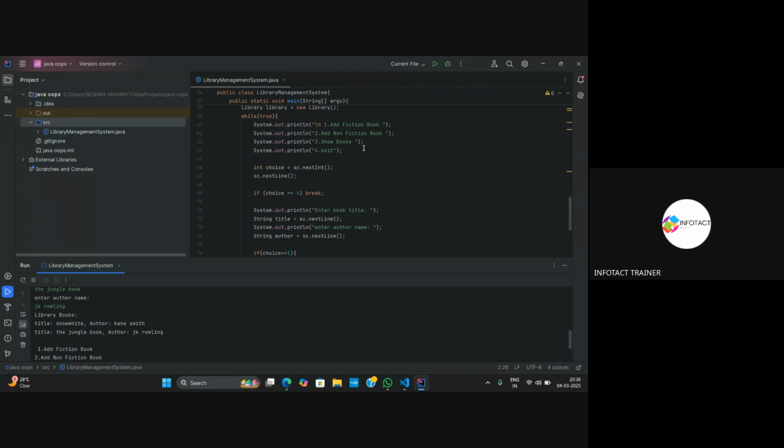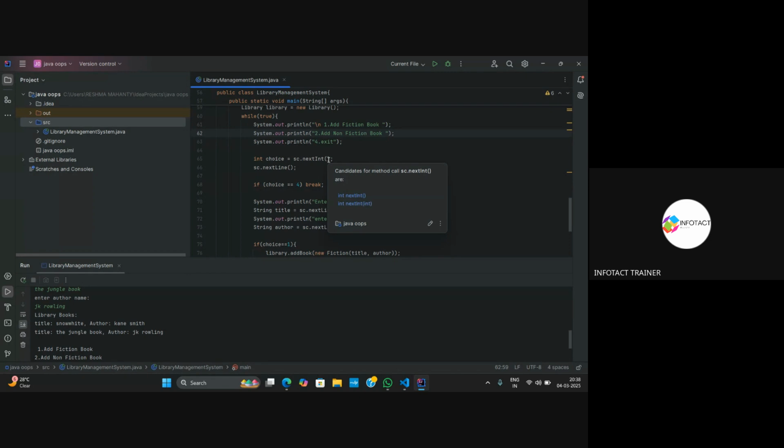Until and unless the user chooses the fourth option, the loop will continue to iterate. So I provided 4 options to the user. That is add fiction book. All right. And then let me cut this part out because it is already displaying the books, isn't it? Okay.